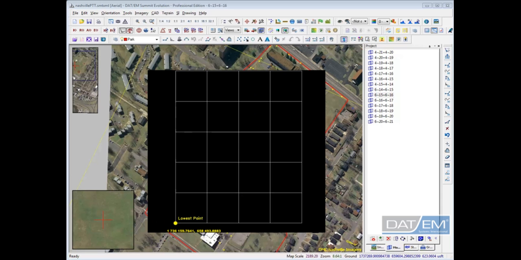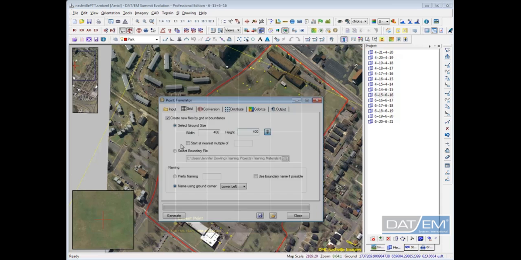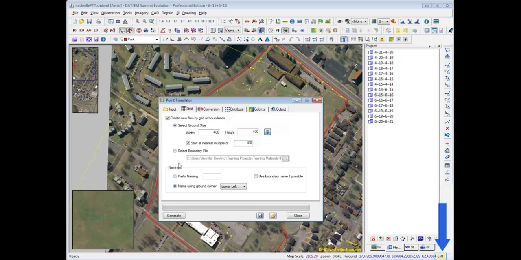Now rather than have extra decimal numbers for the X and Y, I would prefer the grid sized as whole numbers, so I will check the Start at Nearest Multiple Of and enter 100. Again, that is the ground unit of my data, US feet. This means that the origin of the vector boundary, the lower left coordinate, is shifted to the nearest 100 feet.